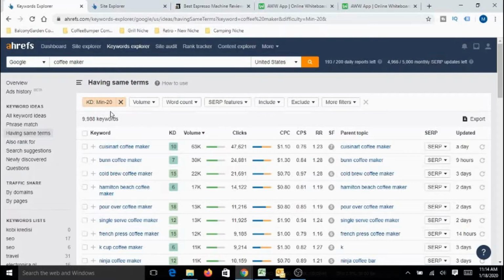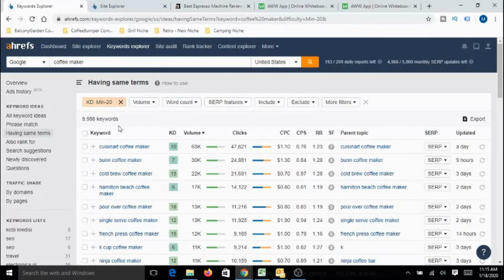Now what I did is, out of all the 140k keywords associated with coffee maker, I filtered out all the keywords which have difficulty less than 20. Any keyword with less than 20 difficulty will always be relatively easy for us to rank. So to start a new blog or new website, I always suggest, and I also practice myself, to pick topics with keywords that have lesser difficulty than 20.